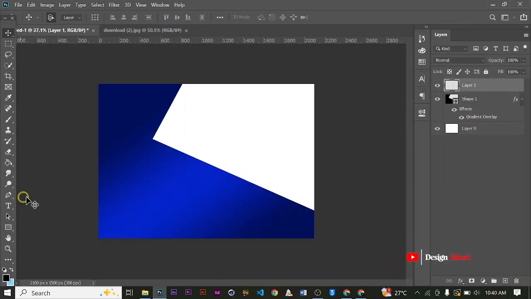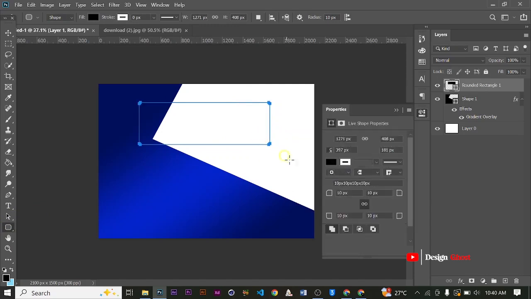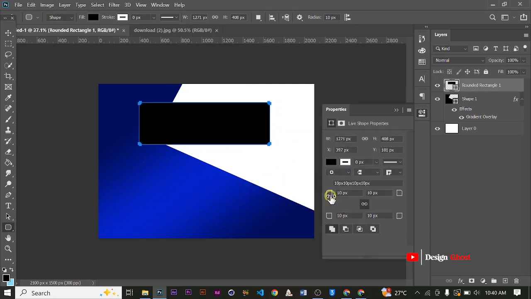Now we add another layer. We grab our rectangle with rounded corners and we draw a beautiful rectangle.